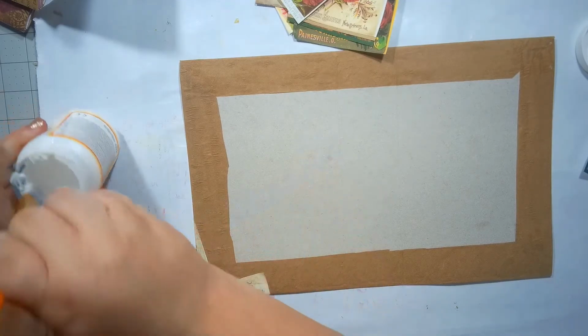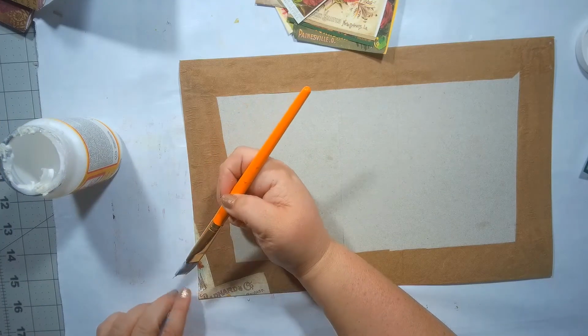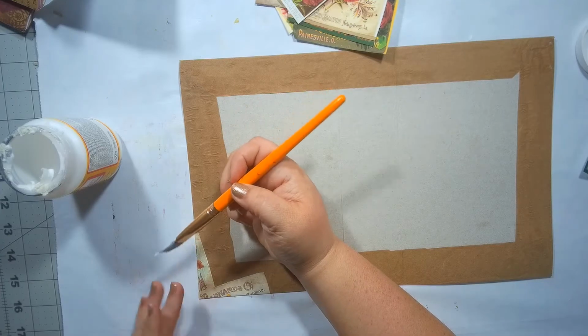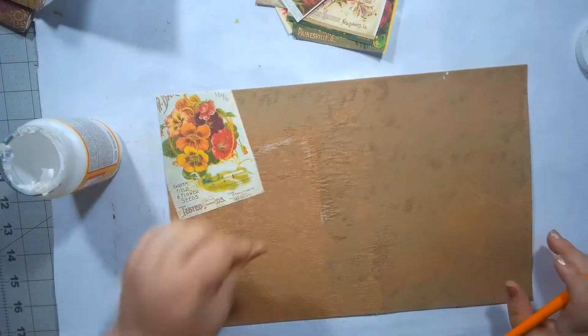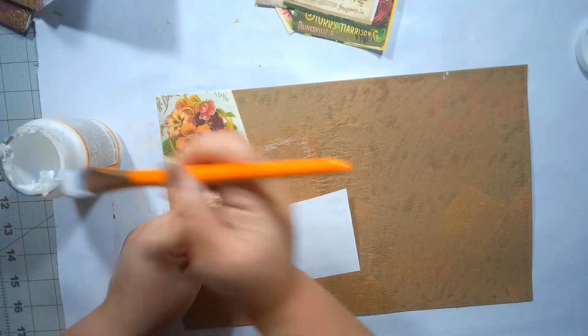Like so. I'm just going to give the corner a little extra here, and we can glue that back down more too later. But so there's the first one, and then I'm just literally going to keep on going like that.